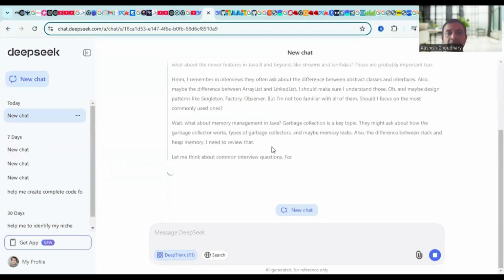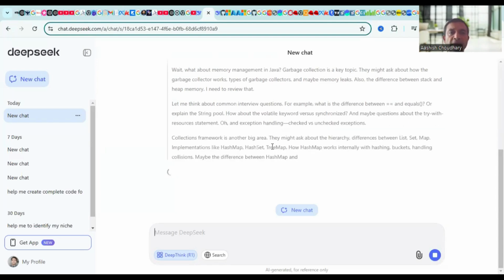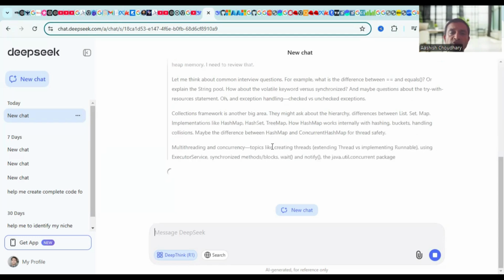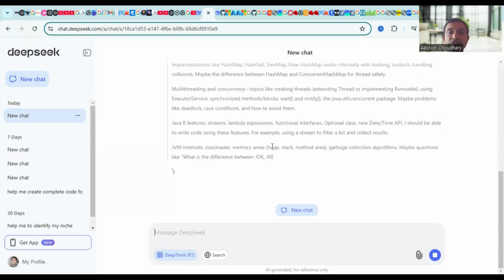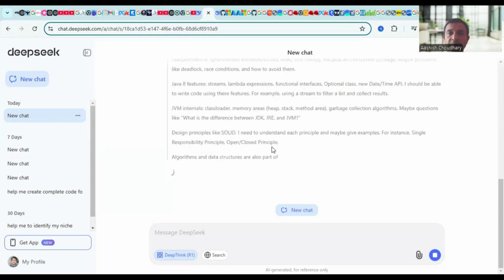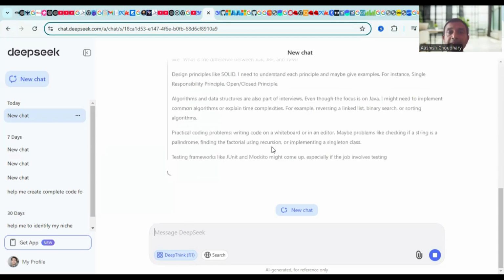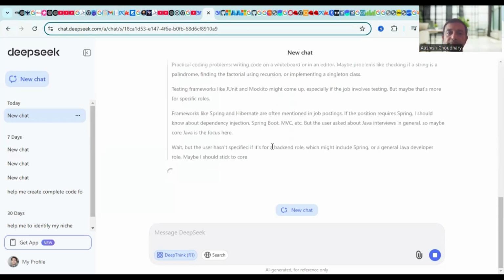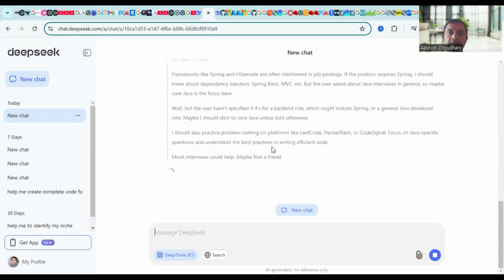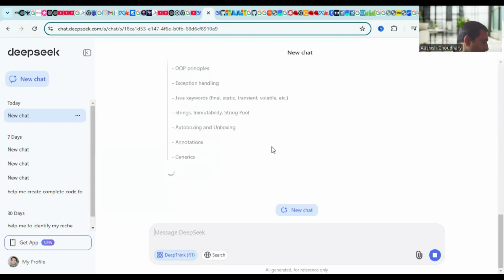So let's see how it is working here, right? This is just for an interview purpose. If you want to get some ideas or evaluate with different prompts, you can also try different prompts. You see the kind of content it is generating. You can also compare with ChatGPT using the same prompt, and you will immediately find out exactly how detailed and effective the content is. Let's wait for some time and see how it gives the result to us.